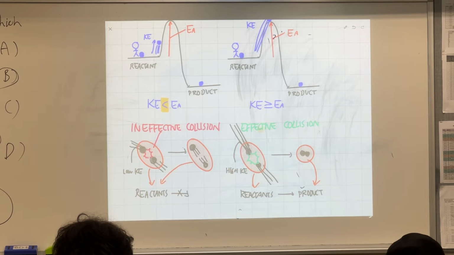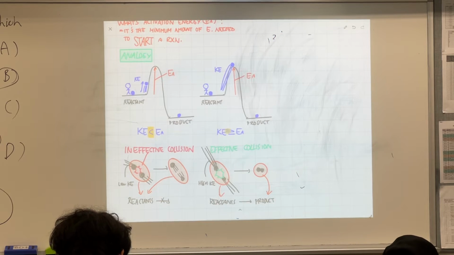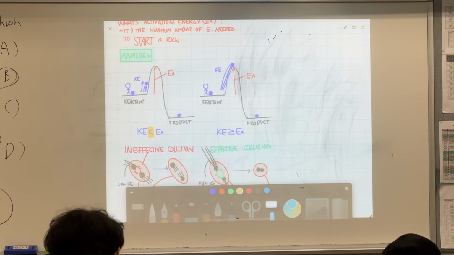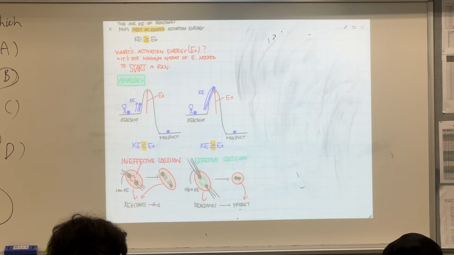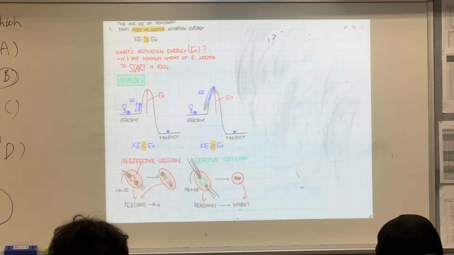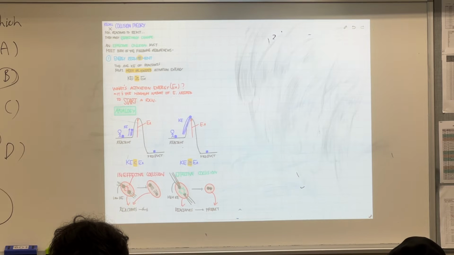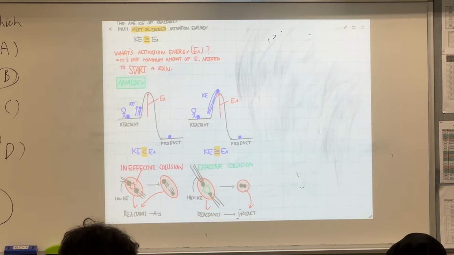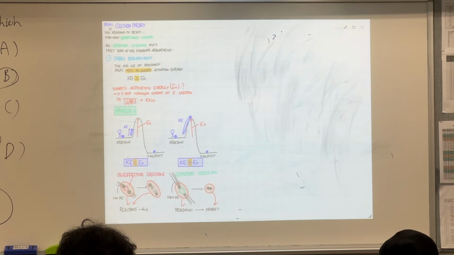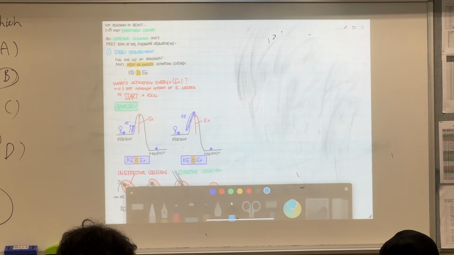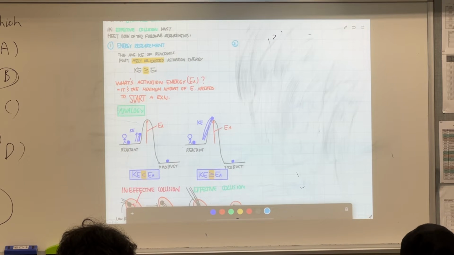No reaction. So you need to know these two inequalities. One is Ke lower than activation energy, one is Ke meeting or exceeding the activation energy. This is important. This is what I mean by energy requirement. It's not like any particle with any energy can react. Only when you have enough Ke meeting EA or exceeding EA can you react. So is this point clear first? Okay, so we have also the second requirement, which we call the geometry requirement.